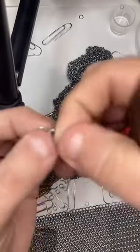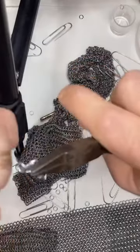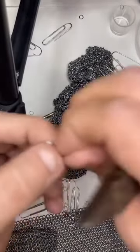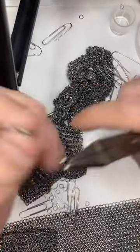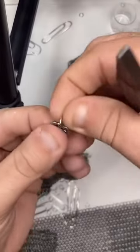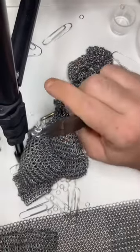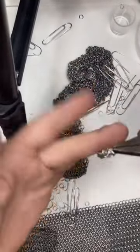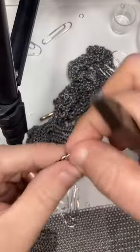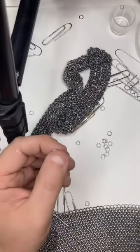So you're watching videos on these completed projects. Doesn't really give you the true appreciation of just how much work goes into them. Four more. Getting low on rings, no. But as long as I got paper clips, I can always make more.